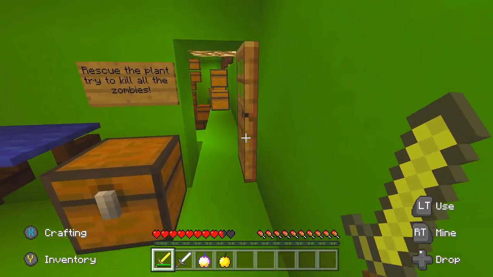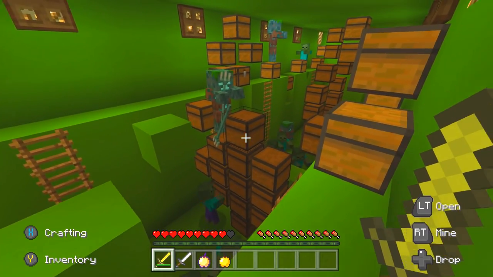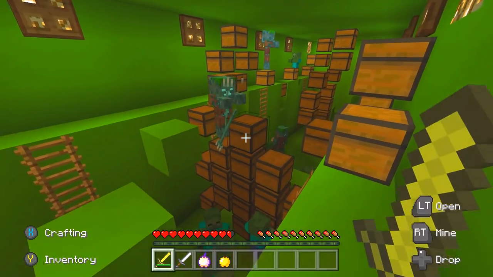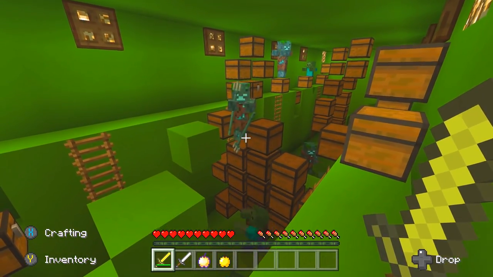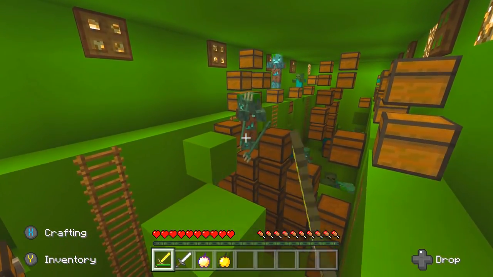Yo, did he throw a trident? No way, guys. No way he can throw tridents at me. Please tell me drowned mobs cannot throw at me, guys. Oh my gosh, is he welling up right now? I want to see if he throws at me. Let's just wait here. Come on.